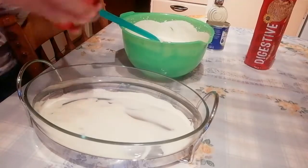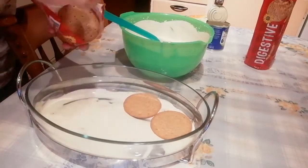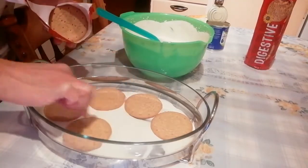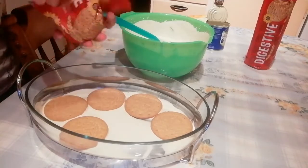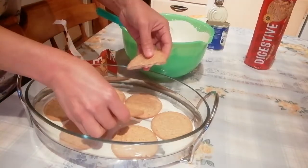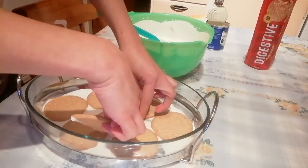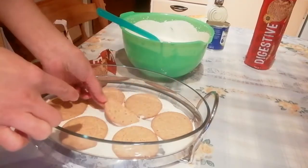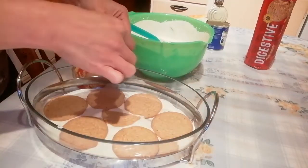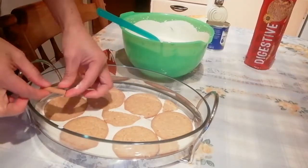So guys, then I will use this one. The biscuits, I will put them under. So just put them there, guys. There. Then half, I will just cut them like this, I think. And a piece there, and a piece here. So just put things in the side.